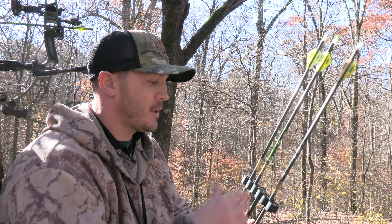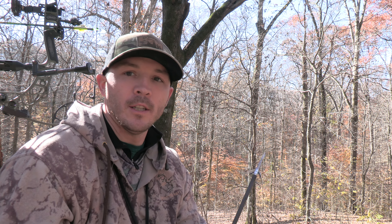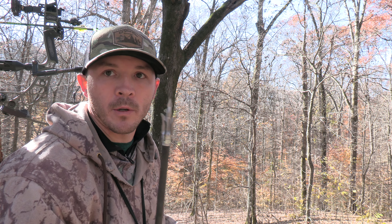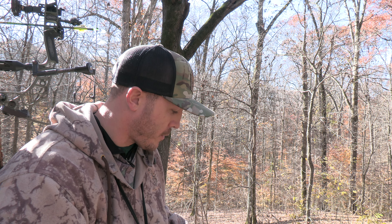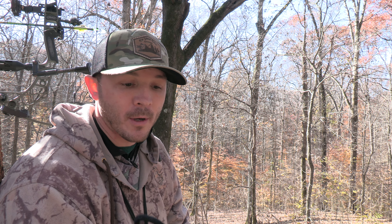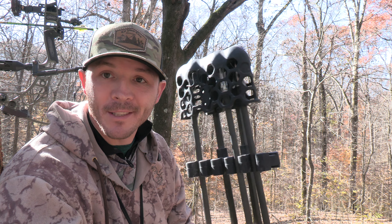Finally, the last one I have in here is the Grim Reaper Carnivore — the four-blade. There's one reason why I have this. This broadhead did not test well. I really enjoy shooting the three-blade Grim Reapers and shot them exclusively for probably three or four years. Then I had one where two blades broke and I almost lost the deer. The blood trail was very minimal because two blades broke, so I quit shooting them and went to the Hypodermics. The only reason I have the Carnivore in my quiver is because of Blaine Pierce.